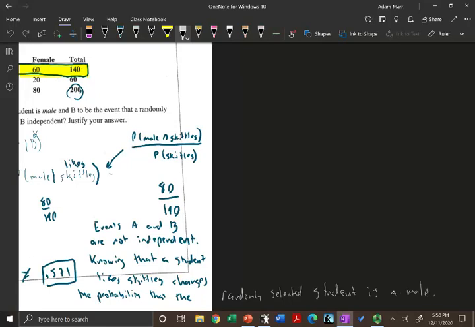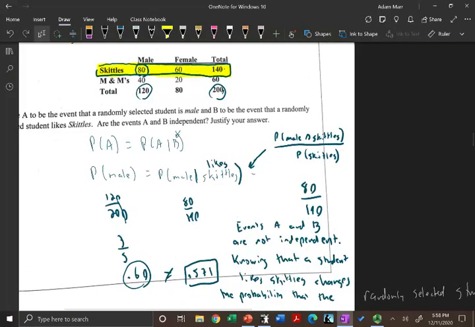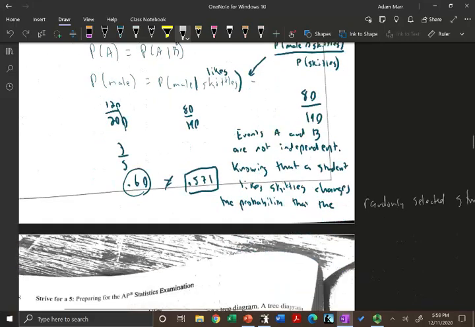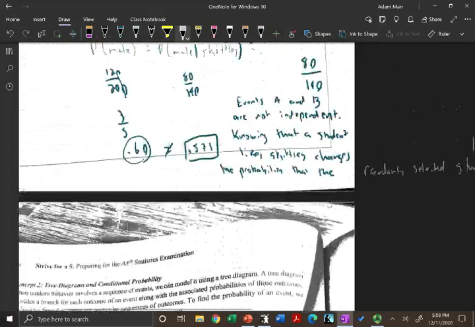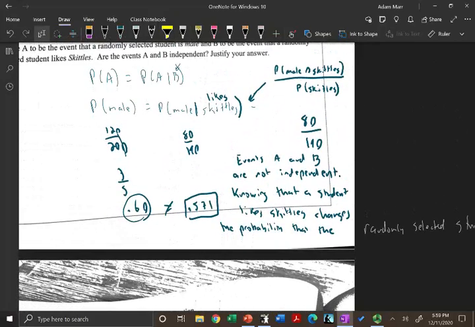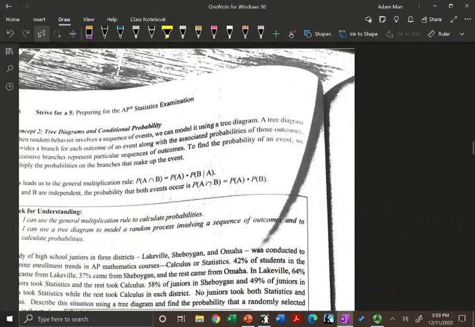Now, to get a 4 right here, all you have to do, though, is to show your work and just show that the two probabilities are not equal. That's good enough. The explanation might be more for some type of longer open-ended question that just asks you to analyze it more. On this particular problem, though, just showing the probabilities is good enough that they're not equal.